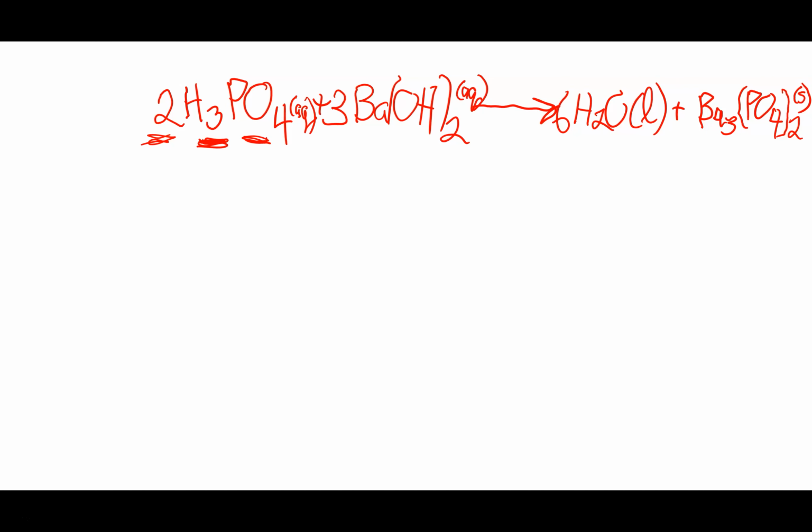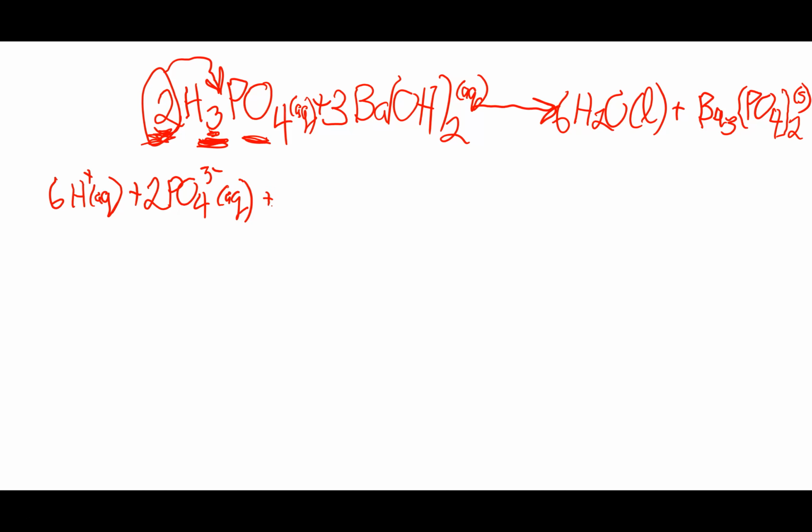So we need to deconstruct all the aqueous materials. So the first thing we have is our hydrogen ion. And since we have a 2 in combination with the 3 here, that means we have 6 hydrogen ions. Those are aqueous. And to that, we also have phosphate ions. And we always need to write the charge. And because there's a 2 here, that gets distributed into both cation and anion. So we have 2 phosphate.